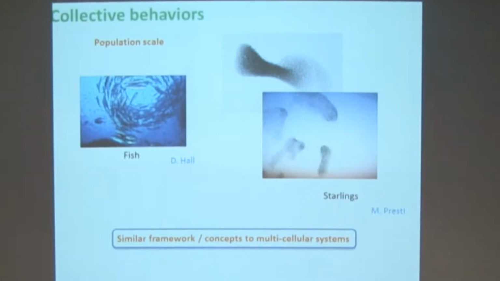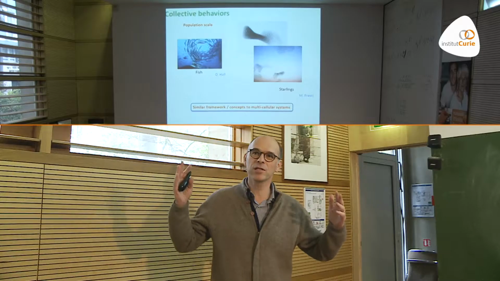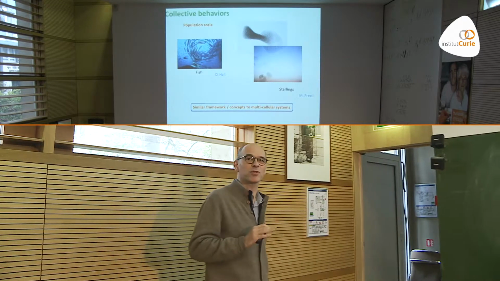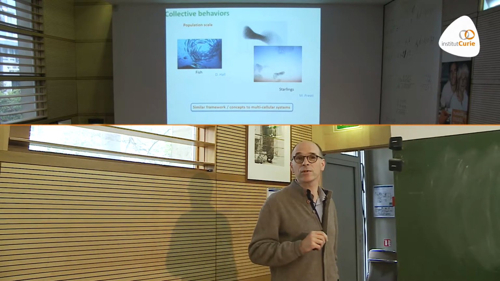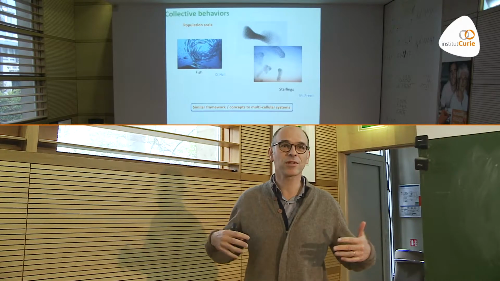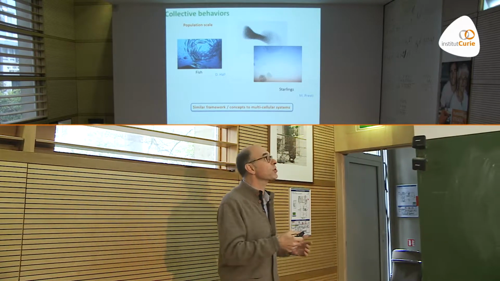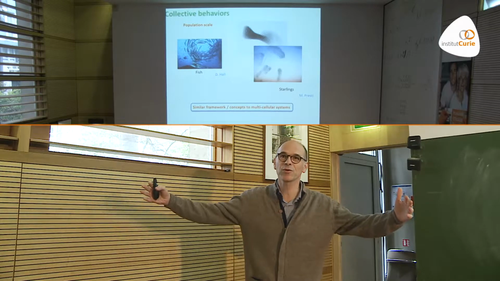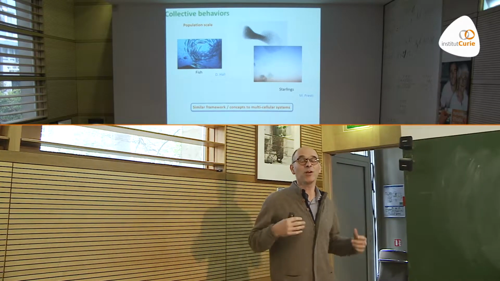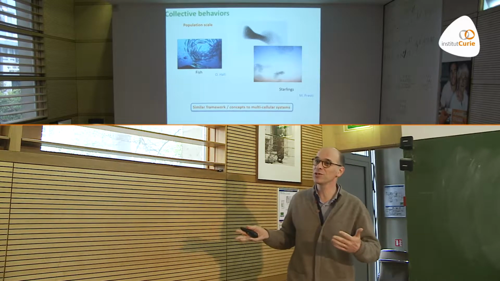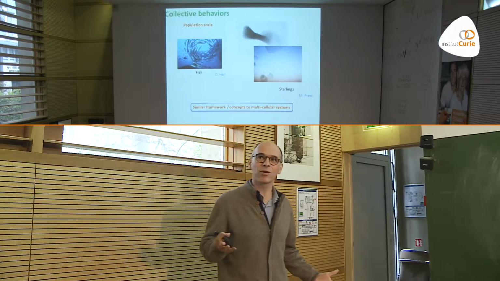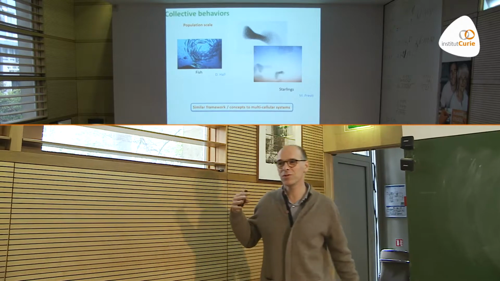And there is a huge difference. As you say here, sky is the limit. There is no limit, no boundaries. They can go wherever they want. But in the case of fish, it's a different story. Most of the pictures that you see in the literature are taken in aquariums, and of course, by definition, aquariums are not infinite. One of the most famous of these is taken at the Monterey Aquarium, which is a huge cylindrical fish tank. If it's cylindrical, well, you've put goldfish in an aquarium already, I guess, or you've seen that. It's no wonder that they make swirls. It's collective, all right, but you think of it differently.